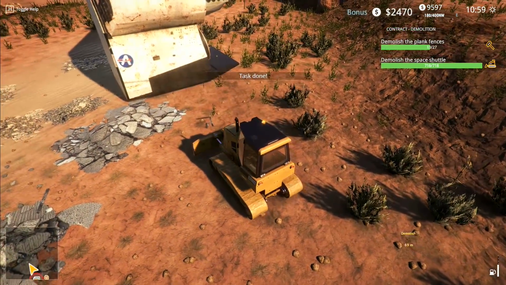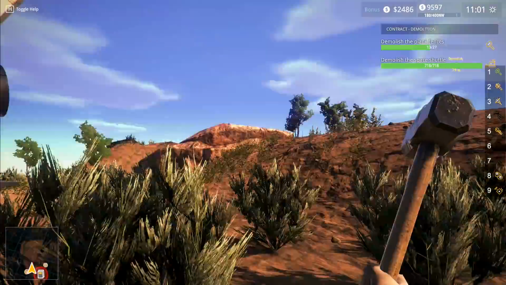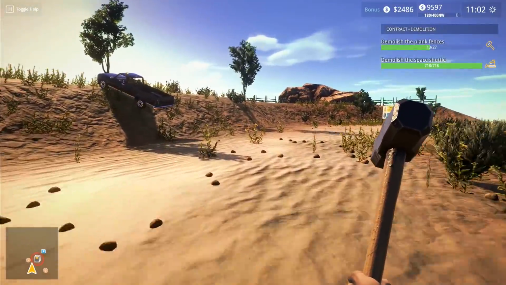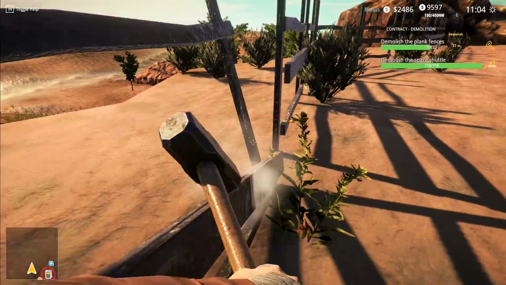Alright, task done. I've just got the fences to do now. So I jump out of that one. That one can stay there. And we want to go up this way. We need to go around and we need to get the rest of the fence. I think it's just these over here. So there's not actually that many left. And then we'll be able to finish up the job and we're done.